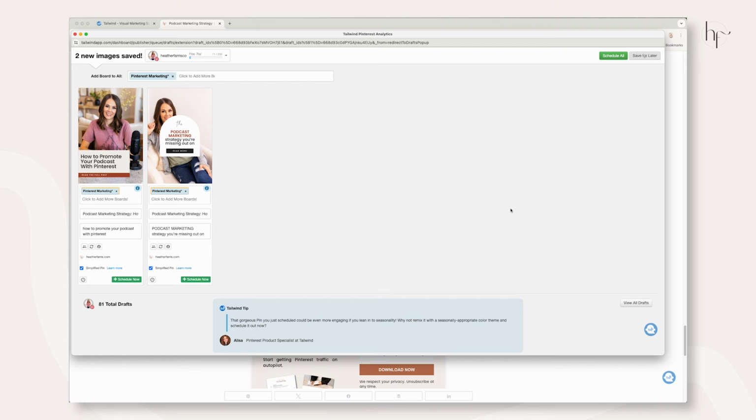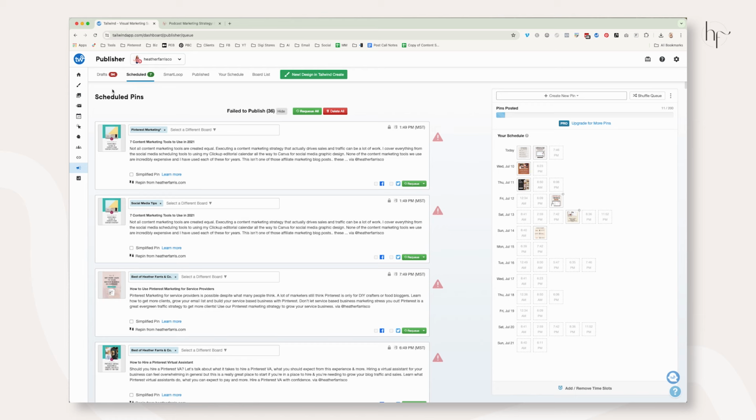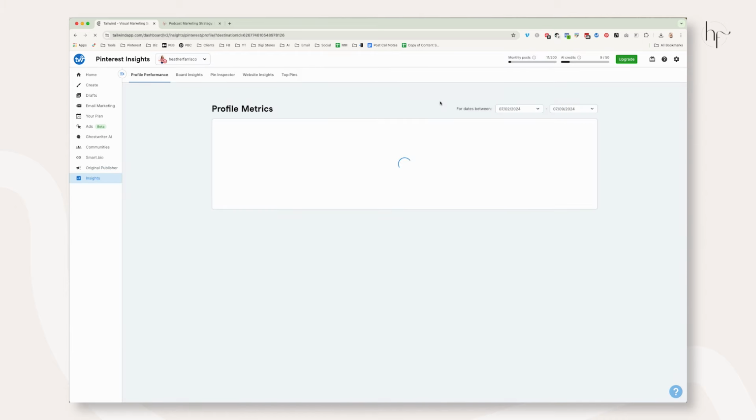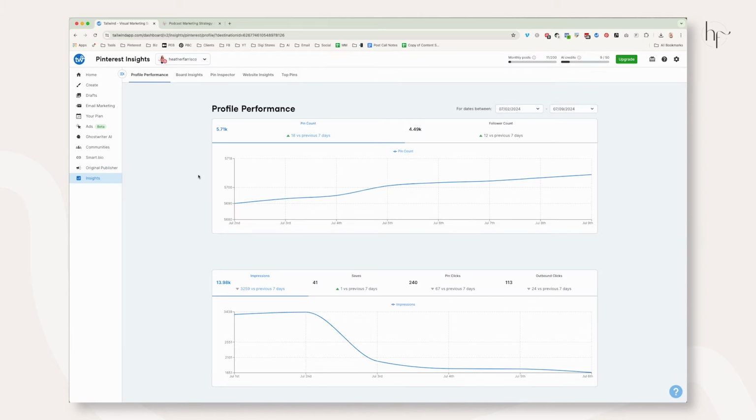Now, the next thing that I want to talk about with you is the Tailwind Analytics. So let's actually pop over, and it's called Insights. They're not actually called Analytics. So inside of your Tailwind Analytics, you have 5 tabs to choose from. If you've connected your website analytics, so through Google or whatever, to Tailwind, you can actually see stuff in that tab as well. We've never talked about that here on this channel. I'm not going to go in depth on it because I don't find it particularly useful. I just use Google Analytics myself.